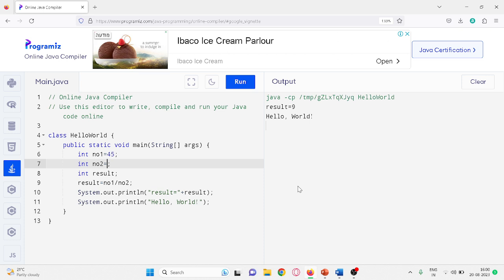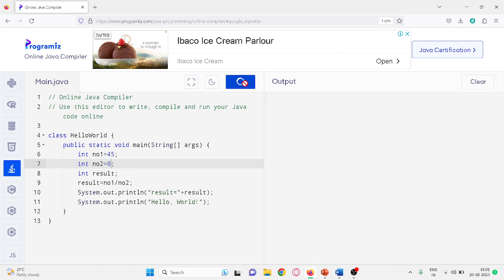Suppose numerator and denominator. Sometimes by mistake, if I am assigning denominator 0, what is the result? Obviously, it is an infinite value. Not infinite, you can't define it. So you can't divide the number by 0. So what will happen?